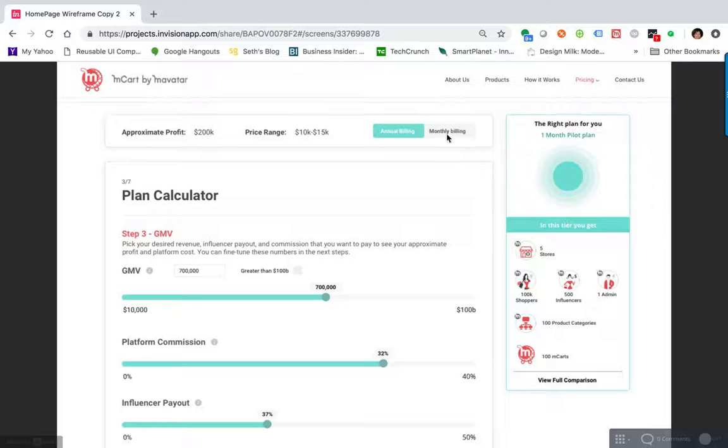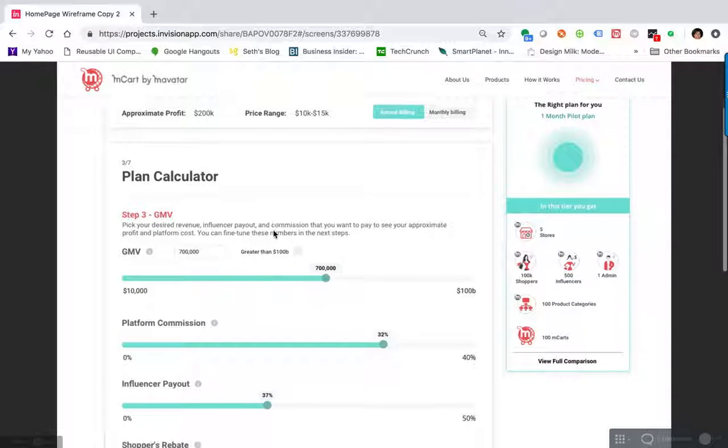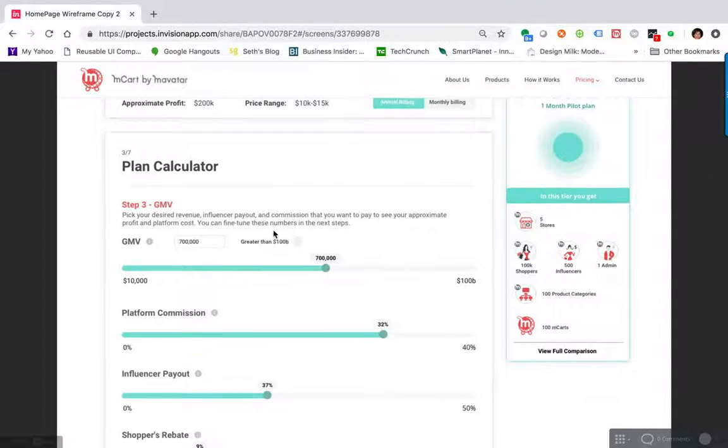Annual billing and monthly billing, these can be clicked to switch between these numbers. And the difference is very easy to calculate. Basically for annual, you go 10 times monthly. Whatever the monthly billing is, annual is going to be 10 times bigger. Not 12, 10 times.